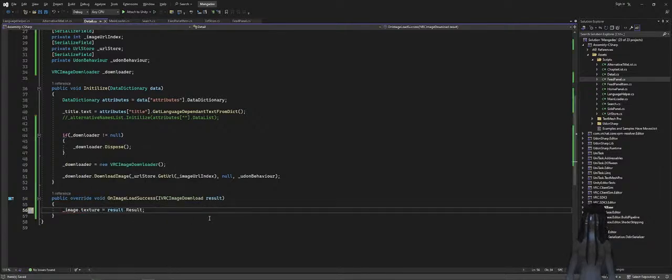Apparently main texture is the actual render texture of that, so we can't do anything to it. Okay, cool. And that should be able to download the image from when we click on it.